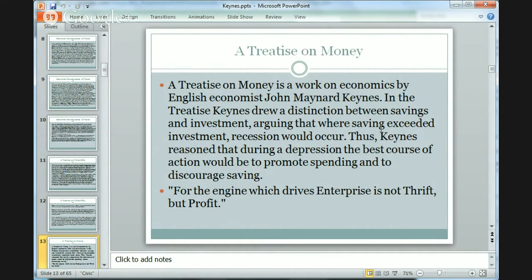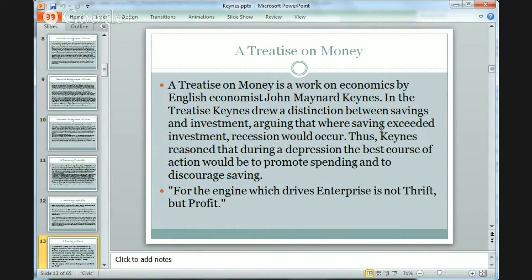And that is where, in this treatise, he came up with the term liquidity as well. Like, there is a liquidity problem, and this is the term which Keynes used here for the first time. The major point that he proved in this book was that if savings exceed investment, then a recession will occur. So that is what he saw, the correlation between savings and depressions. So this is what the Treatise on Money was all about.